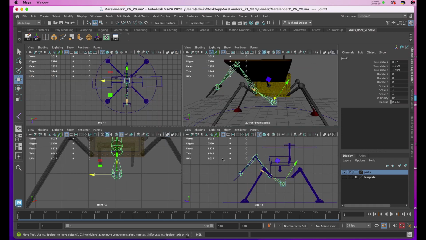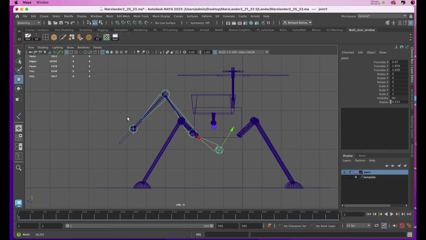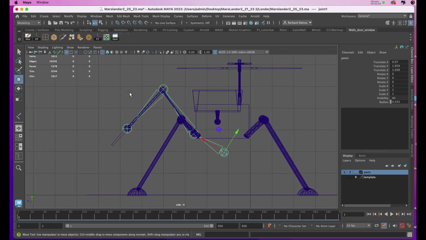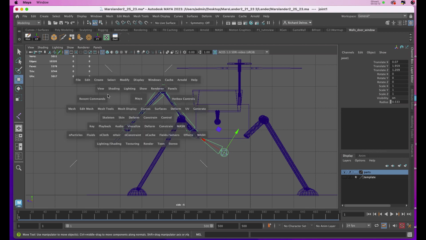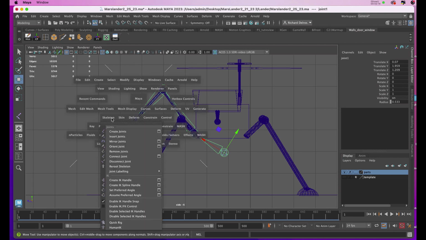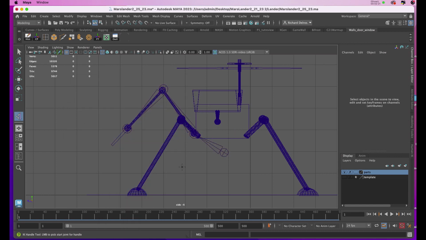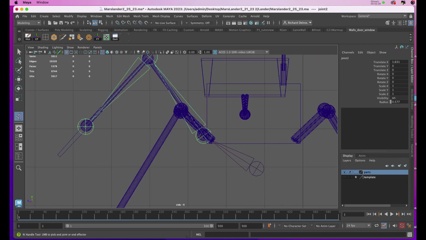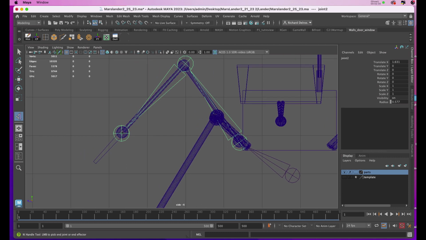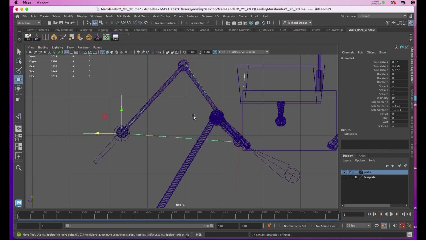Again, in the side view, we're going to add a thing called inverse kinematics. Now, inverse kinematics will allow us to articulate the wrist without touching the elbow. So the way we introduce it is by going back to skeleton, holding down the space bar, and you'll see create IK handle. I'm not going to click on the first bone we introduced. I'm going to click on the shoulder bone, which is down here, and then I'm going to go to the wrist, and you'll see a green line now.